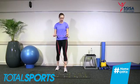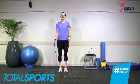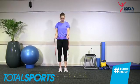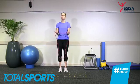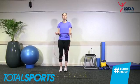So holding onto your band, you've got options of having palms facing up, palms facing down, or palms facing each other. I'm going to do it palms facing up. You want to keep your elbows touching the side of your body the whole time. Okay, and then shoulders are pulled down from the ears.